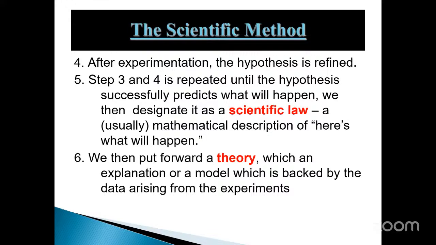The hypothesis is the original speculation statement about why you think what you observe is what you observe, right? The theory, on the other hand, is backed by the weight of evidence as a result of testing the hypotheses repeatedly until you end up with a situation, as I said before, where the data fits what the refined hypothesis is, and therefore that hypothesis becomes a theory. So as stated here, the theory is backed by the data arising from repeated experimentation, all right? So that's basically how the scientific method works.